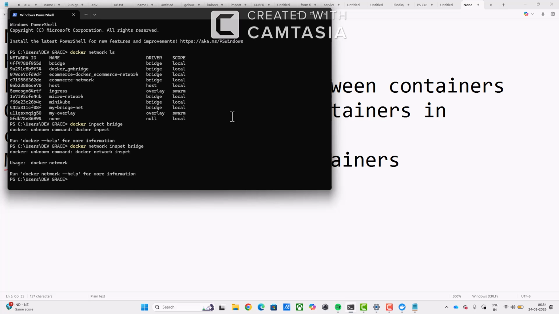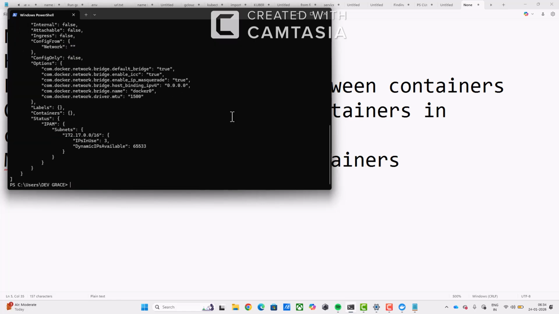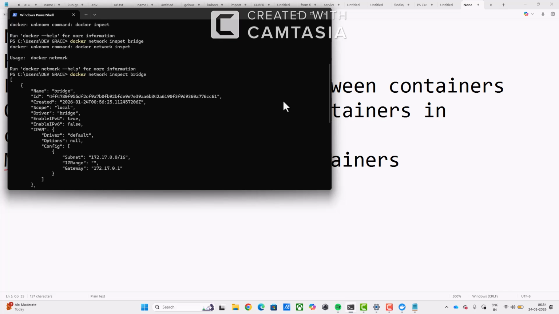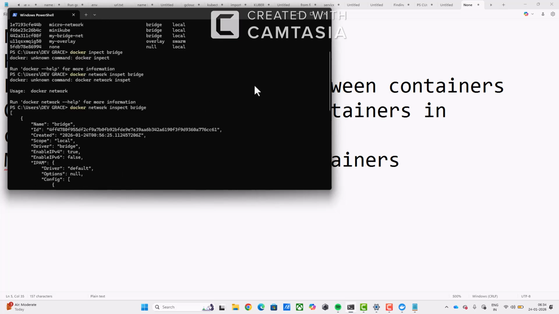When you are doing this, as I said in the previous video, whenever you are using an inspect command, you have to mention the resource which you are going to inspect. Here I am going to inspect the network.